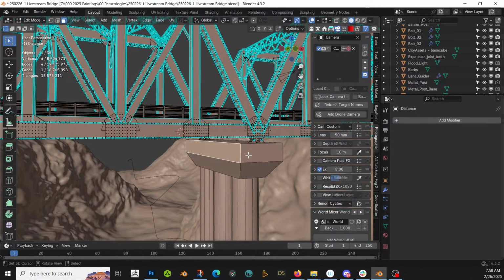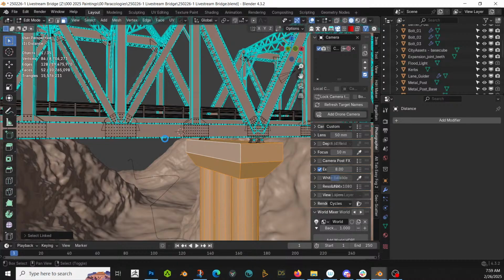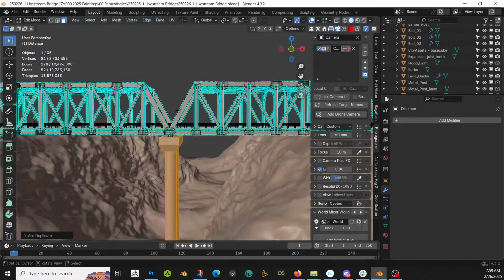L. Yes, good. This isn't too bad. Shift D, duplicate. P. Come on.